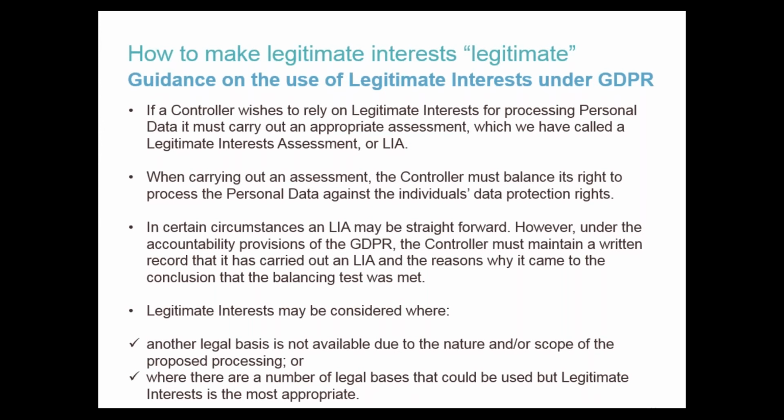And I agree that with no prior relationship, this is a non-starter. But where you've already engaged with an individual, it might be perfectly legitimate, provided you've been transparent in your privacy notice about the extent to which you may do things with their data, to then say this is legitimate. But again, I would have carried out the assessment test and have the audit trail in place.